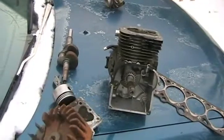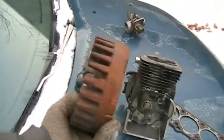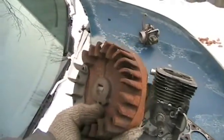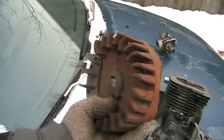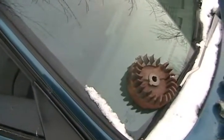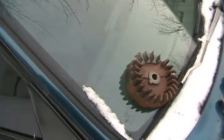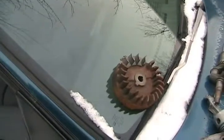If you want to make your engine rev quicker every time you accelerate or step on the gas, well, you put a lighter flywheel in. Instead of the big heavy cast iron flywheels, they have special flywheels that you can put in for racing vehicles. Also, if you've modified your engine to run at much higher RPMs, having a lighter flywheel is better because then it's less likely to explode and detonate and come to the floor and kill you.